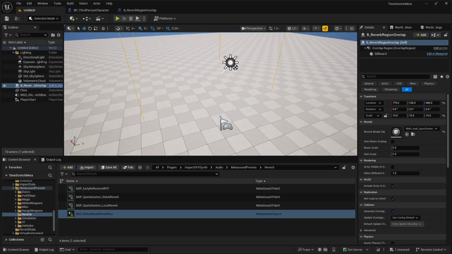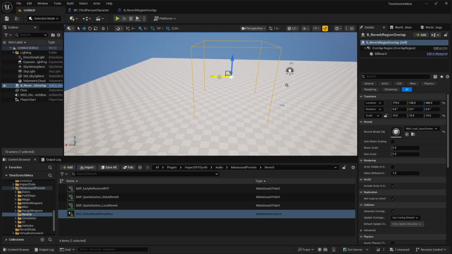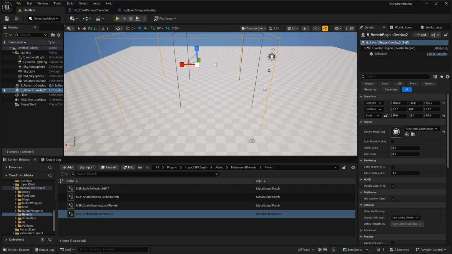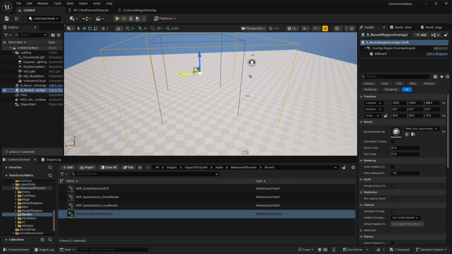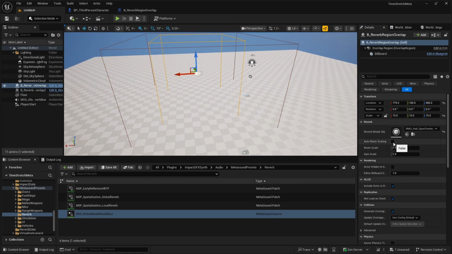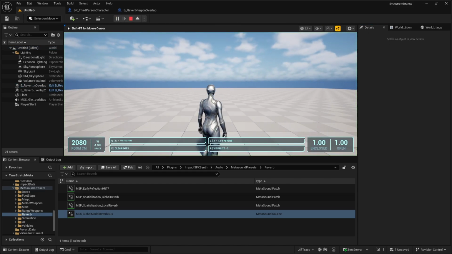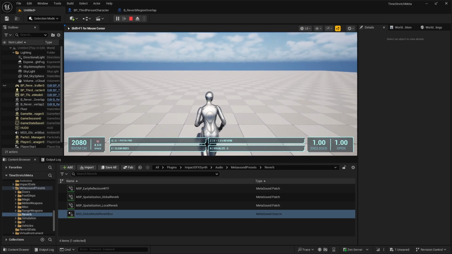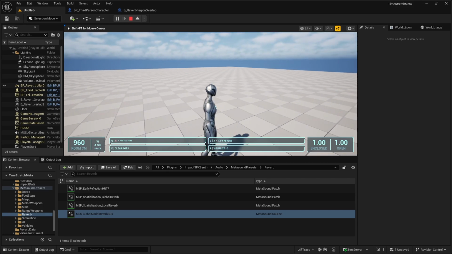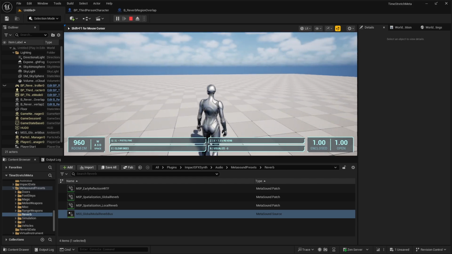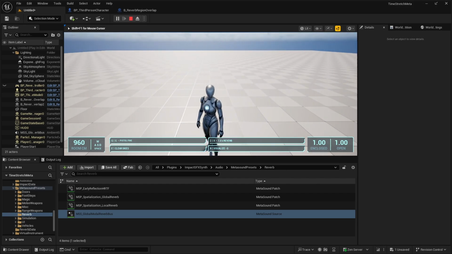You can also overlap or enclose multiple reverb regions together. Now, if you enable auto room scaling, the size of this overlap region will be used as the room size instead of the one stored in this object. To ensure it is physically correct, we use a nonlinear scaling model over different frequencies to adapt the reverb parameters to the new room size. You can clearly feel that they have the same material sound absorption, just in different sizes.